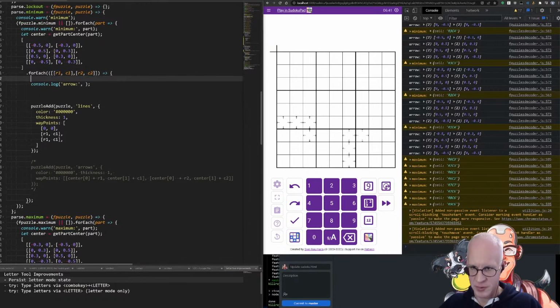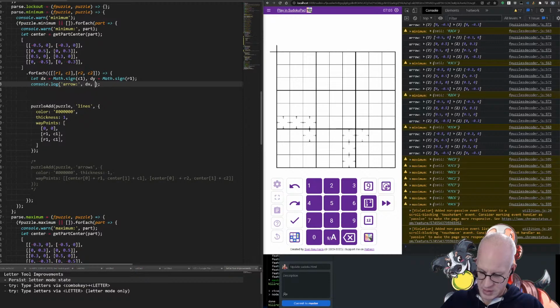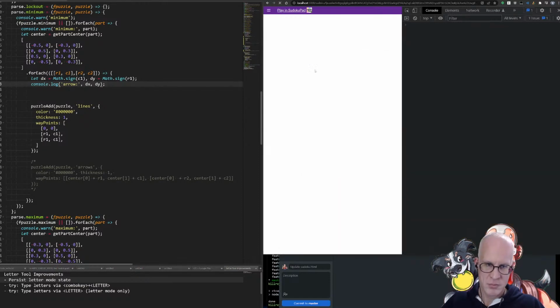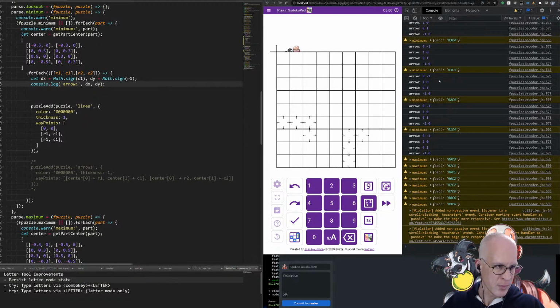So I'm going to just convert them. So let delta x equals c math.sine c1, dy equals math. And I'm just going to convert row column to xy for my sanity's sake, and then we can convert them back later. So now we have dx dy. Right?